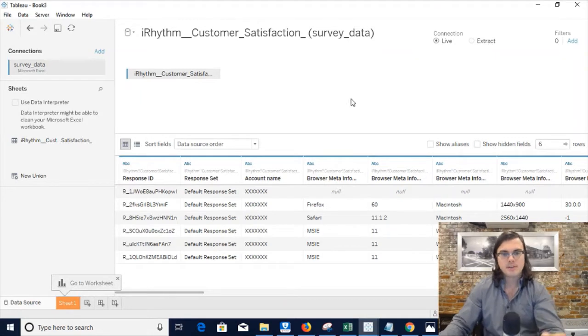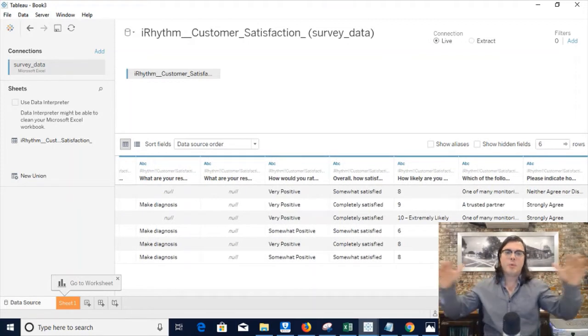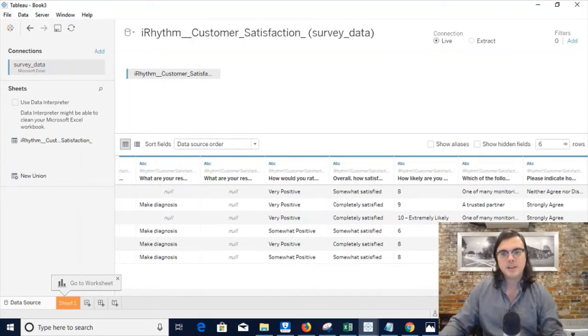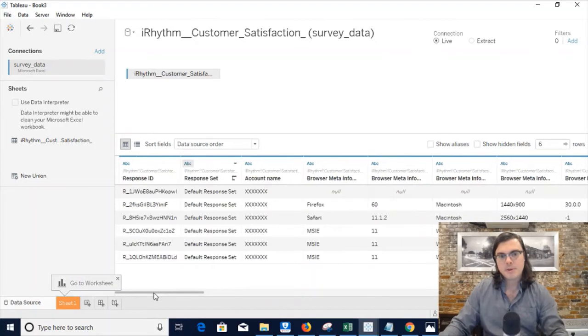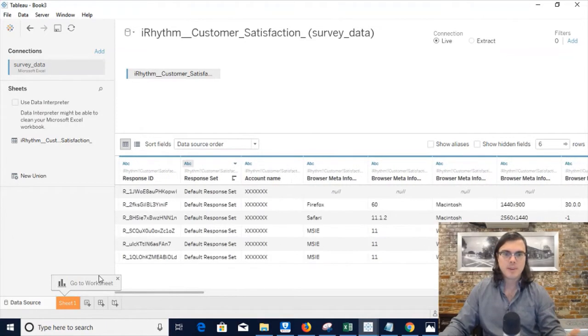I wanted to point out some interesting facts about survey data and how it's different from, I come from the manufacturing space and sales and inventory management. So those are pretty deep sets. Unfortunately, a lot of surveys, there aren't a huge amount of respondents, but there are a lot of data points collected. So it's a very wide, but not always so deep data set. But there's one thing that we can do to help make this a little bit more manageable in Tableau.